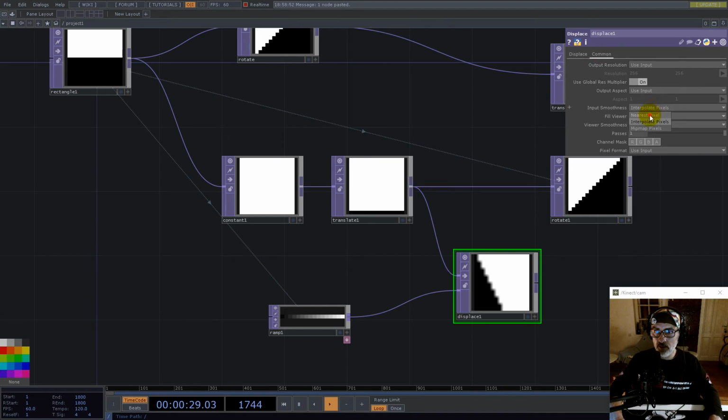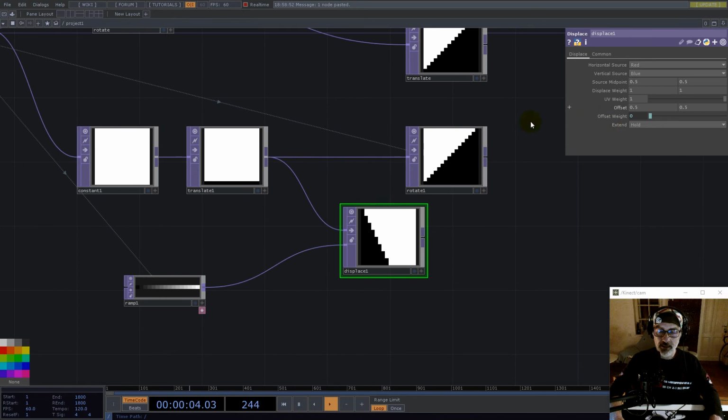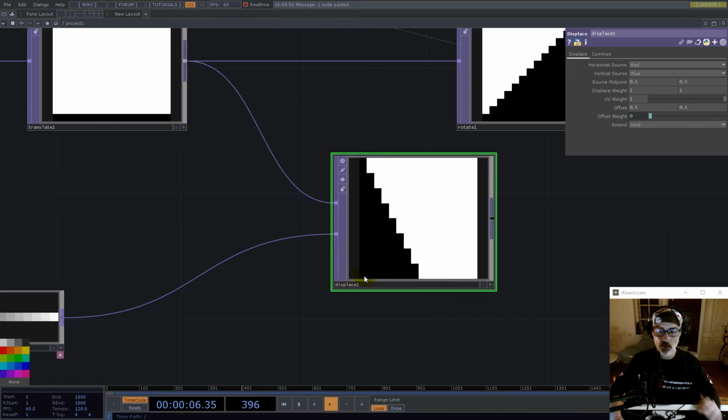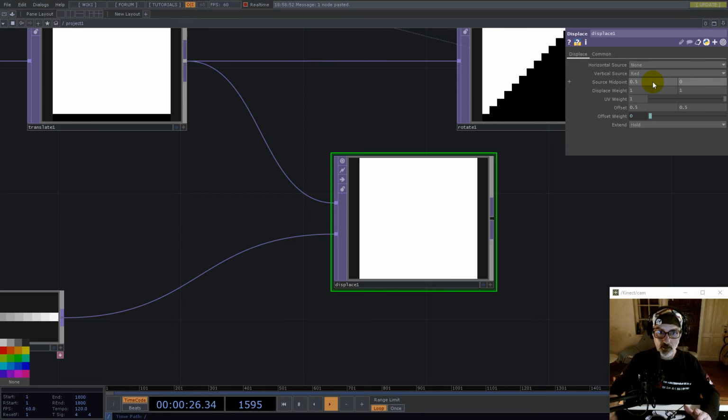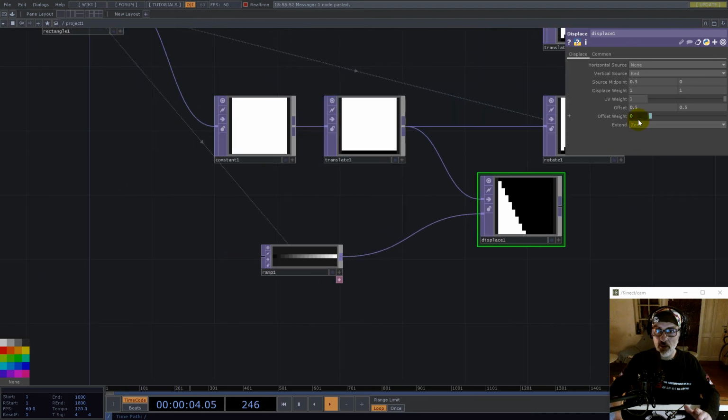Okay, we have something. It's not actually good, and let's see. So we need to displace only on the y-axis. So for the horizontal, we can take none here, and vertical, it's either green, blue or red, as the input is monochrome, so all red, green, blue would be the same. But let's pick red. Okay, so the source midpoint for y is 0. Okay, and let's have on this hold. Let's try this 0. Okay.